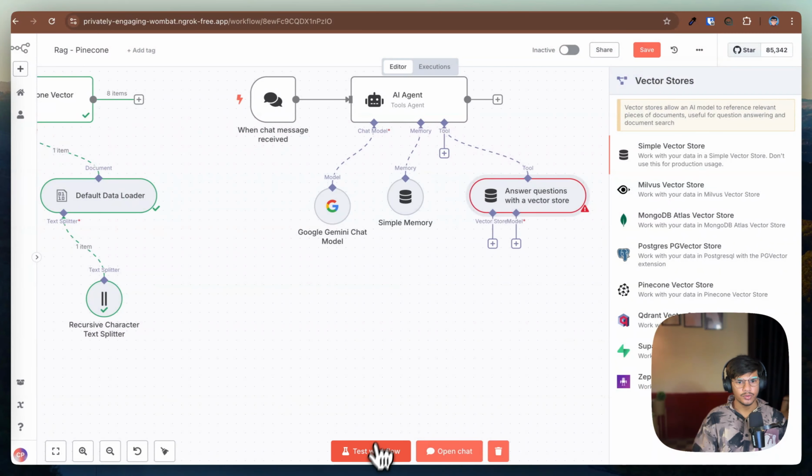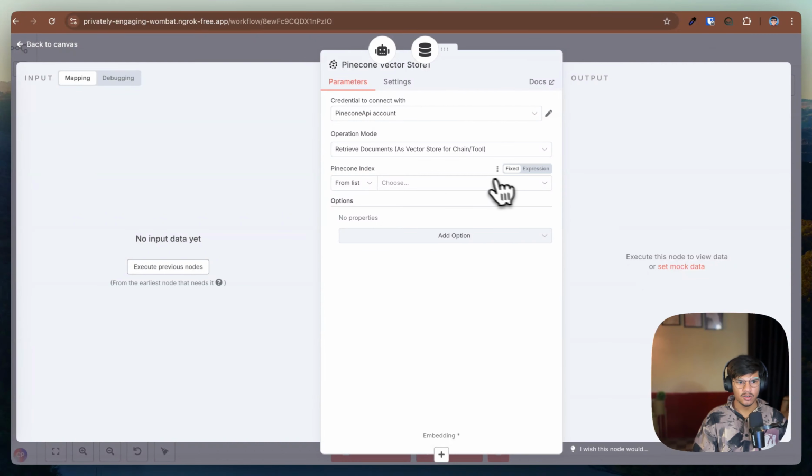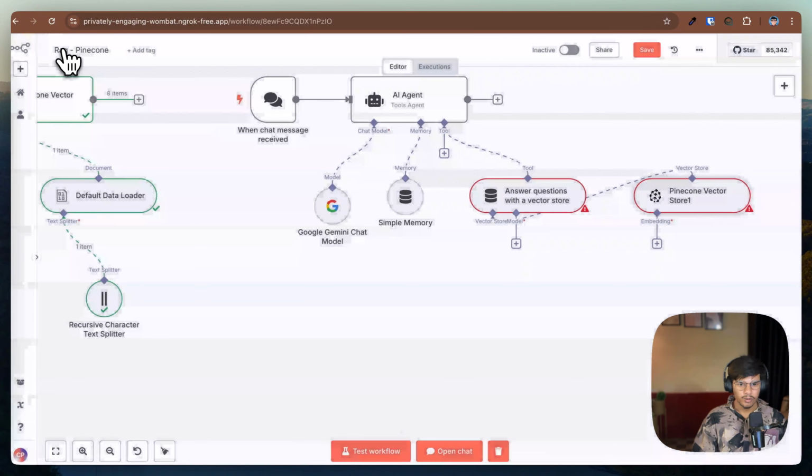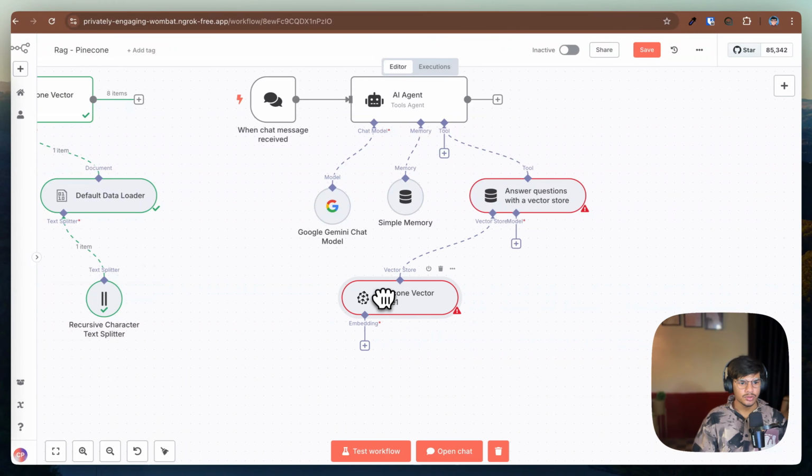One is a vector store, which is again the simple thing. I have to use the Pinecone vector store, almost the same setting. You have to add the existing Pinecone account and the Pinecone index. I'm using the default one because I have already added the default for training purposes. Good one. And now I have to choose the embedding.